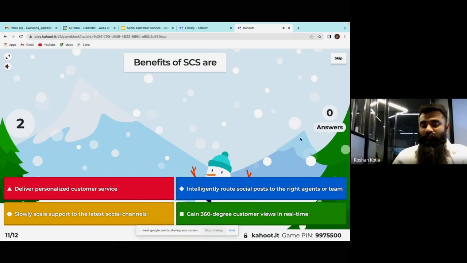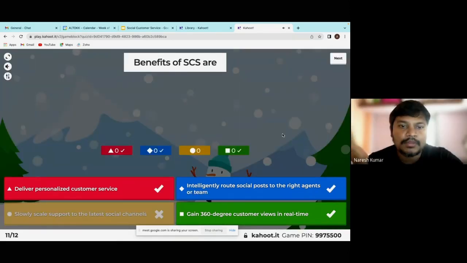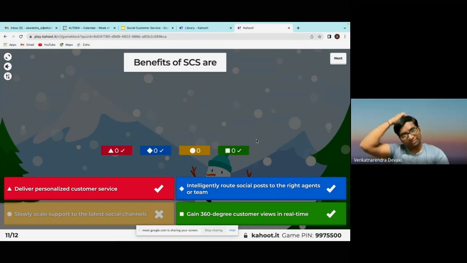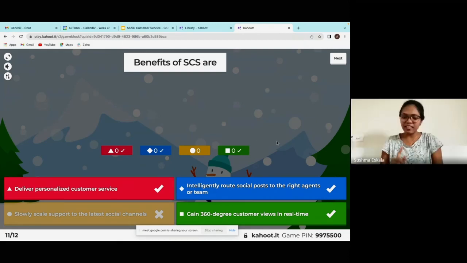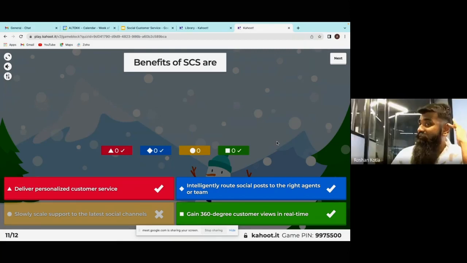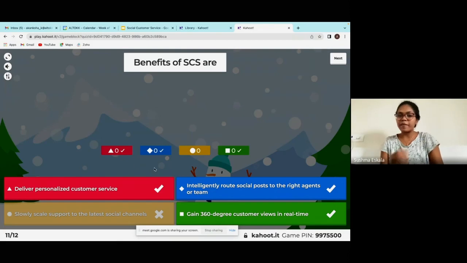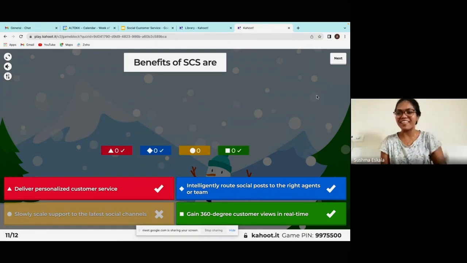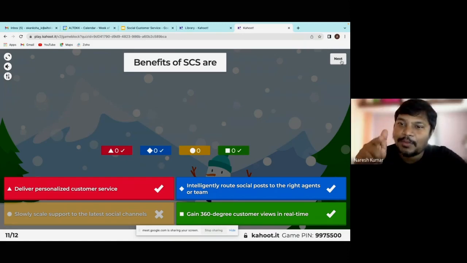Is there an issue? I'm not receiving any answers. Yeah, because we are selecting all the options. Time up. System is confused with the questions. Why? I don't know. For me also, I selected all three and got colors: red, blue, green. I got time up like from the previous question. It is because of additional devices used by Naveen. I don't have any additional devices. I just have my mobile. No, that's true. Naveen is doing something because he's not getting.